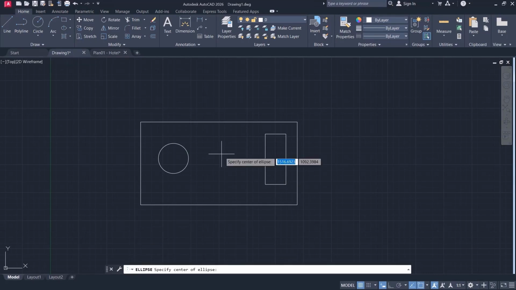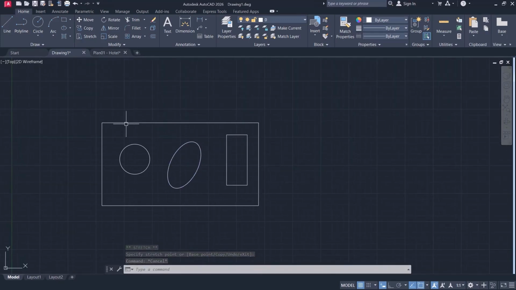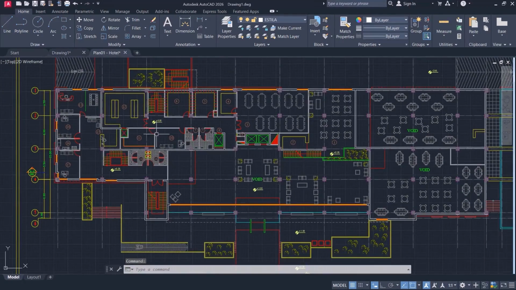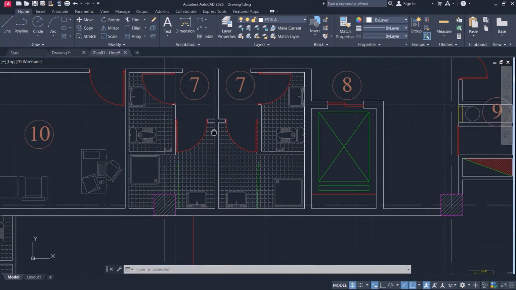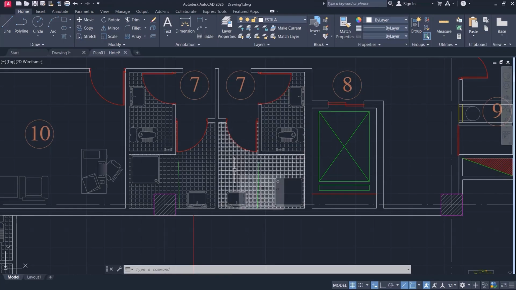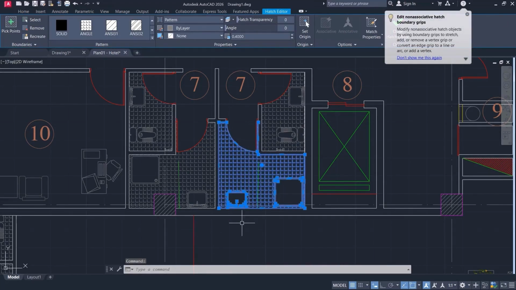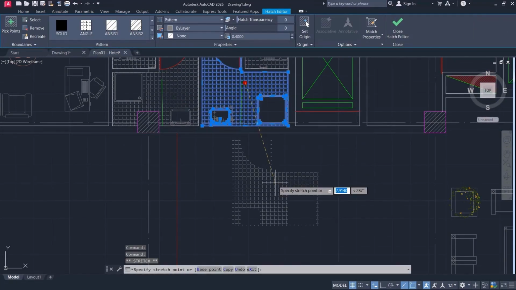I draw a circle here, change its position, then draw another rectangle and an ellipse here. To apply hatching, I must have a closed area so I can tell AutoCAD that I want to hatch inside this closed area. The application of this is, for example, to show floor materials or to distinguish closed spaces. Here we have a service area, and with hatch, the floor of a region is distinguished for us. A hatch is an object, so we can delete it. I press Ctrl+Z to undo. We can move it, and there are many uses for hatching.